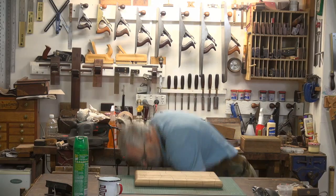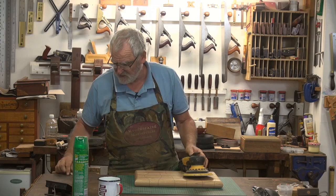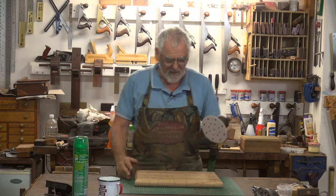And you'll be surprised. I mean, when you see these chopping boards going for $10 or what have you, you've got to ask. You can't compete, so don't even try.